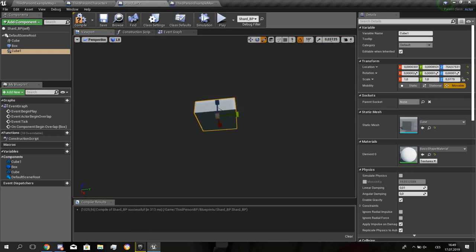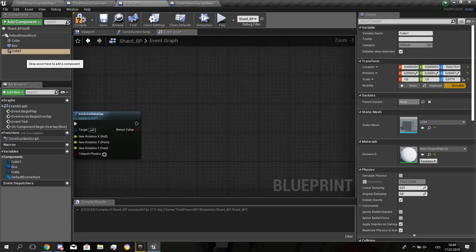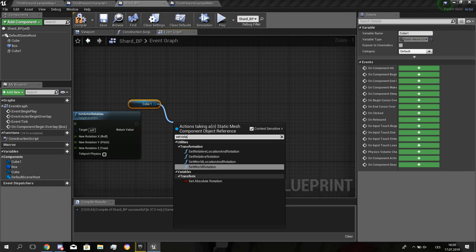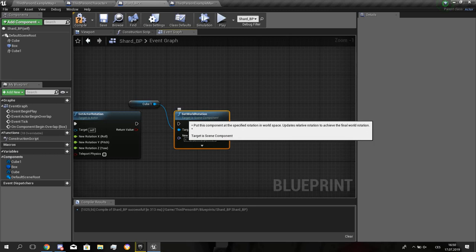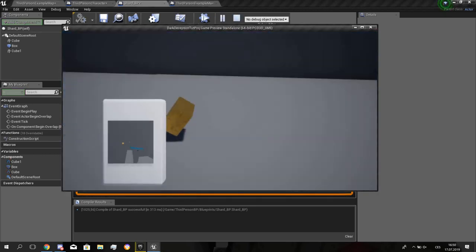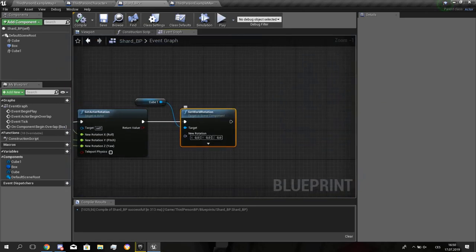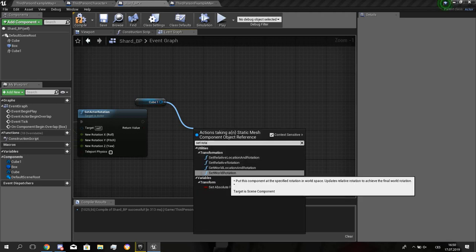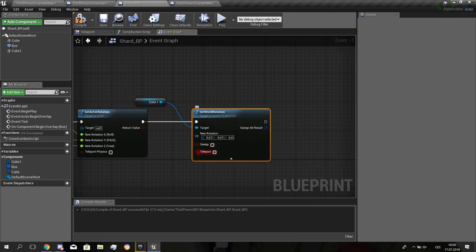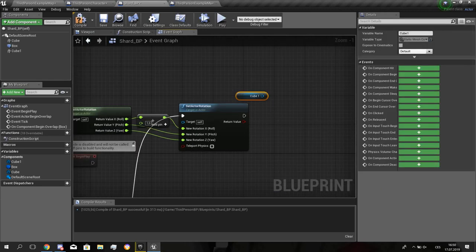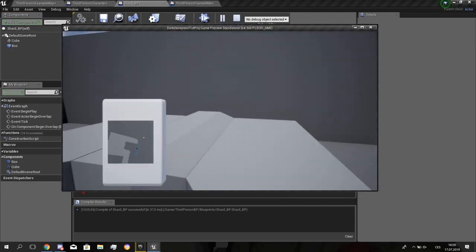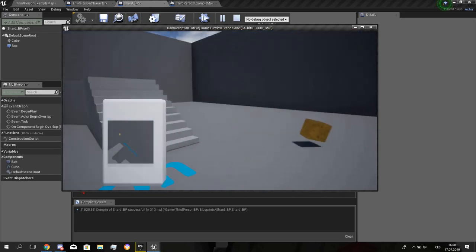I guess I need to go here, set rotation to zero, let's try that, set rotation. This is so weird. Oh my god. You know what? Never mind. Let's just close this one. And let's do this. We have a minimap, we have a tablet, we have the head, you know, going up and down.